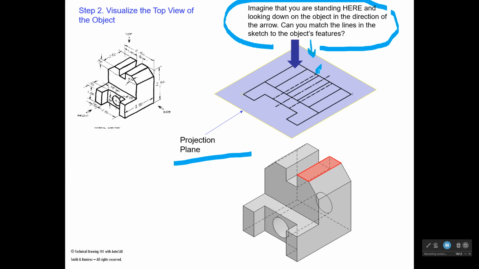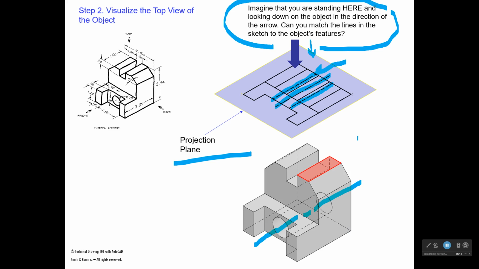So you can see that there is a center line, a hidden line that runs here and a hidden line that runs here. Those represent the outside edges of this hole as it goes through. And then I've added a center line that goes right down through the middle of that hole. So you can imagine that you've got a center line running right down through the center axis of that hole. And so that's why we're seeing a center line right here.